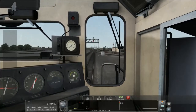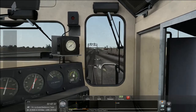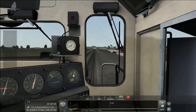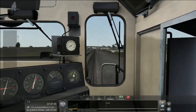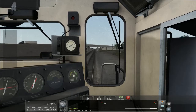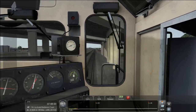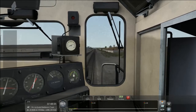There we go. We're already at 65 almost. As you can see, I told you we'd jump up speed with no problem. Got a little bit of grade, but we're still pulling right up it. We're not going quite as fast as we were picking up speed. That grade kind of holding us back a little bit. We should be able to get up to speed here and put it in about 1 or 2 throttle, and we should hold this pretty well. We'll go ahead and back it off now.